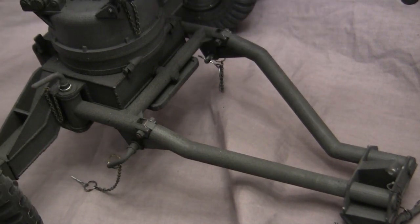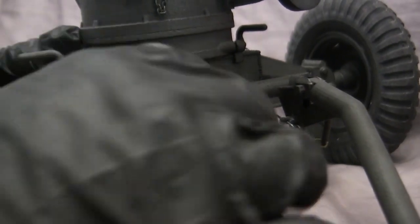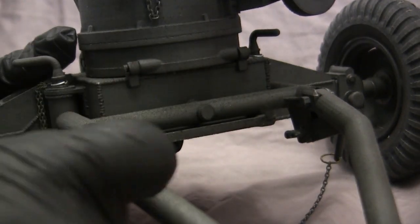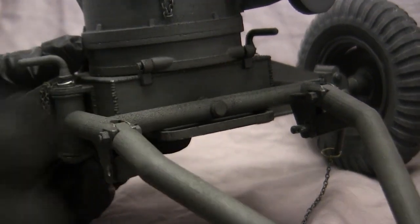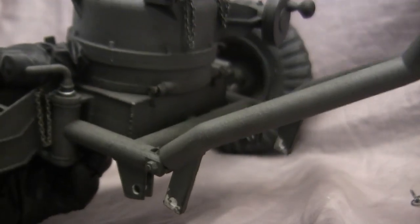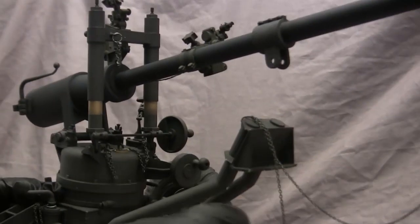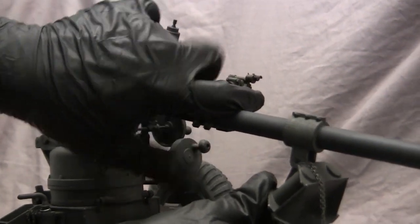Let me bring the camera around and show that more. Okay, with the camera over here, you can see how this is done. Now, these pins here are, again, chain retained. So if I pull the retention chains, I can now pull out the pins. And at this point here, the entire unit can hinge upward, like so. With the lunette now mounted to the barrel, I can drop the barrel down into its lock position like we have here.